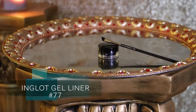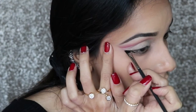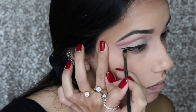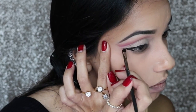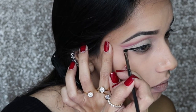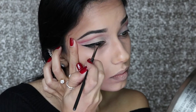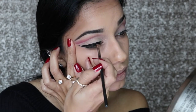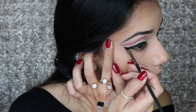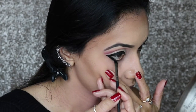Now for the eyeliner, I'm using Inglot in number 77 with my MAC 266 brush. I'm building the liner up really slowly, step by step, and then I'm going to go into my waterline and fill that in too.